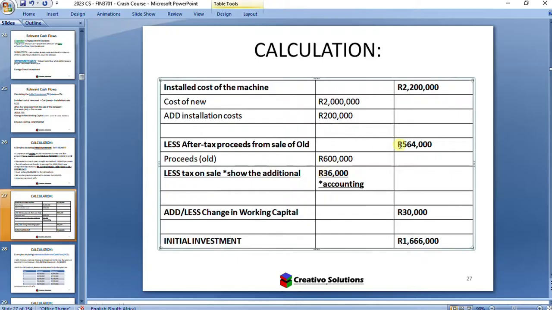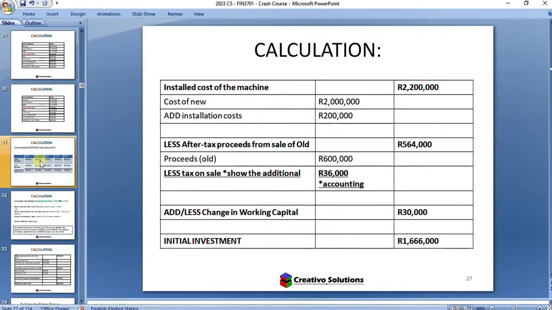Right, and then obviously what's relevant, okay, this column here is look at the relevant costs. Right, so remember the format, less after-tax proceeds of the old. This is the actual cost that I'm going to need in my calculation. After taking the changes in working capital, that gives me the initial investment. Right, are all of you happy with initial investments? Yes. Okay, just to show you how this fits in with the timeline.